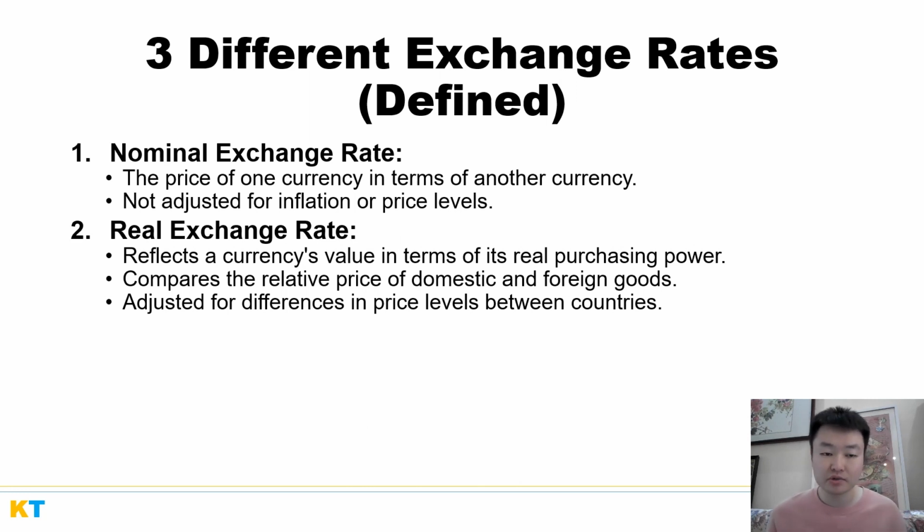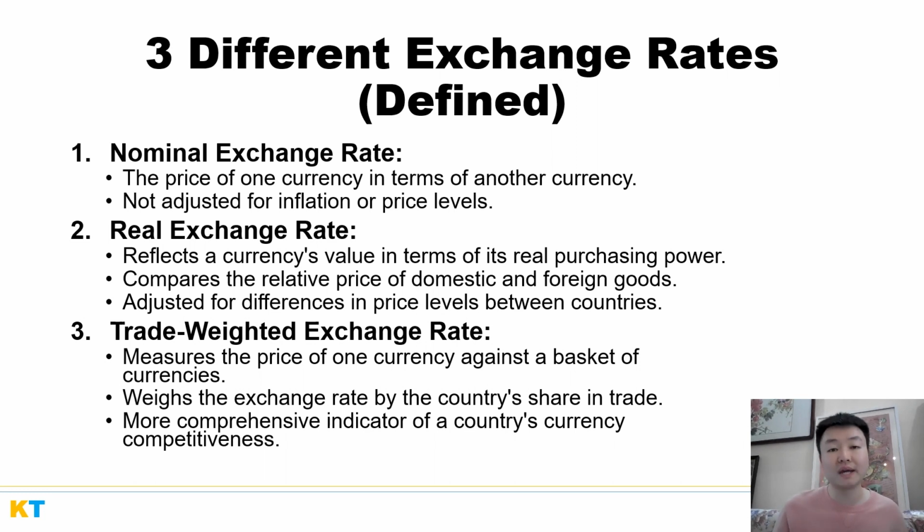The real exchange rate reflects a currency's value in terms of its real purchasing power. It compares the relative price of domestic and foreign goods, and it's adjusted for differences in price levels between countries. In other words, we want our purchasing power of the exchange rate to be known to us as well, and that's why we have the real exchange rate.